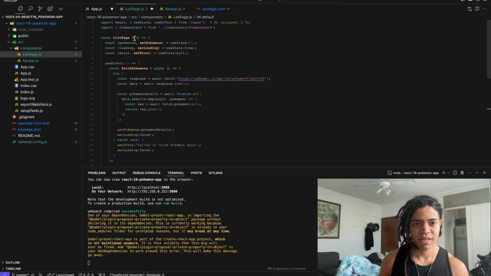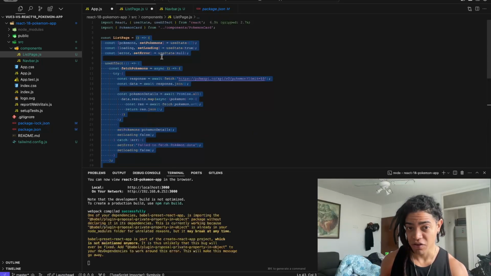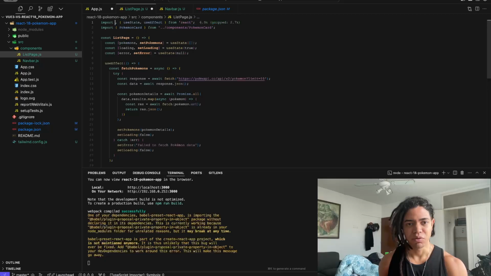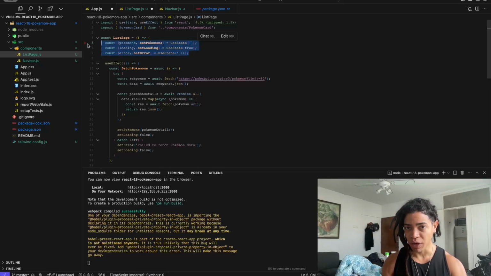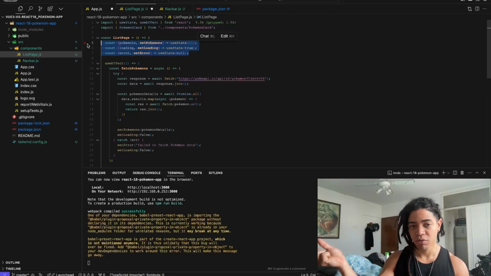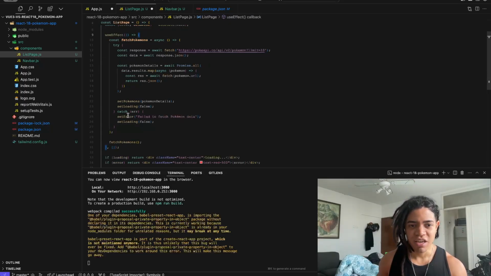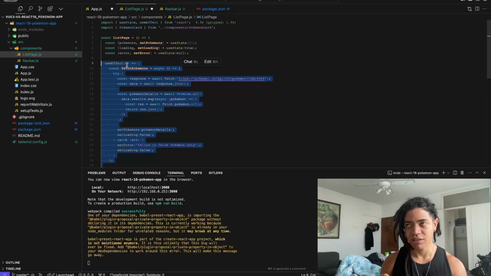What we're doing is defining this function here, a JSX function. Import React. We actually don't need to import React here, right? We only define our state that we want to keep track of, which in our case is the Pokemon that we're gonna fetch, as well as the loading and the error state. We define useEffect to perform these side effects, in our case Ajax requests.